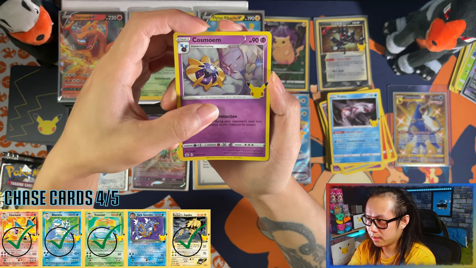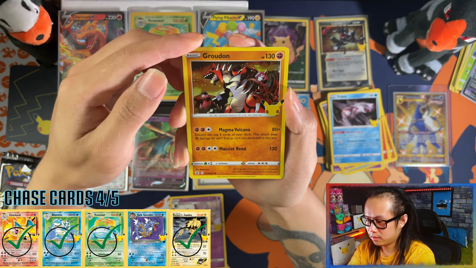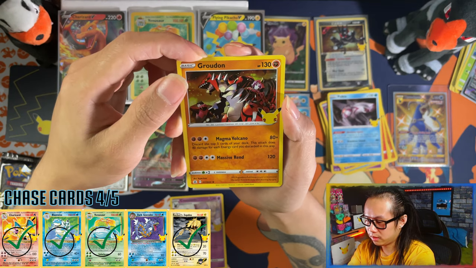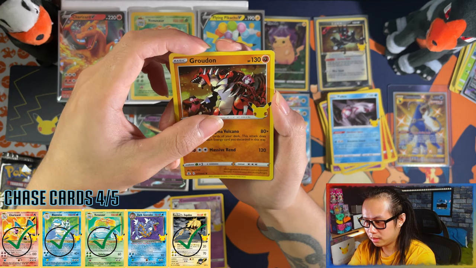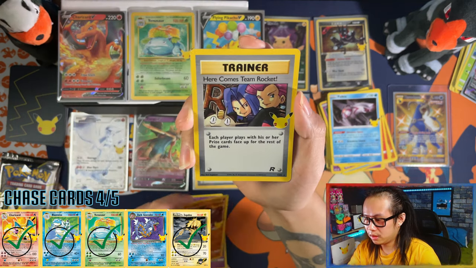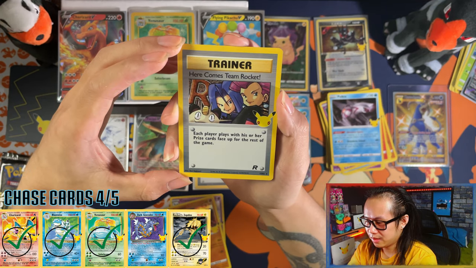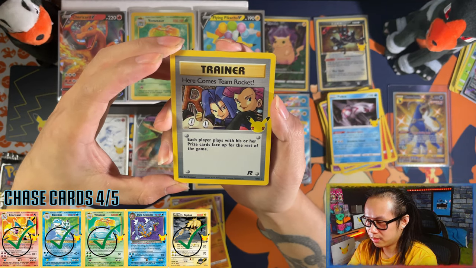Cosmoem. I am gonna enjoy opening these in this setting. And then if I can get my hands on more, even more. And I'm going to definitely enjoy chasing that Charizard. Here comes Team Rocket. Oh, nice. Another one from the Rocket era.